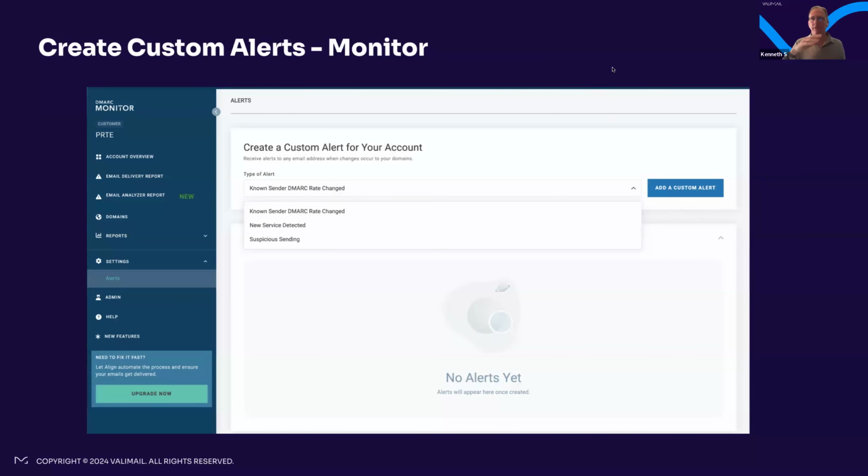These are other drilled-in views of the alerts. We'd love for you all to play with these and let us know what you think. It's basically meant to show that once you pick which alert you want, all you do is add your email, select the domain that you want the alert for, and then this is an example of what it would look like. So I just want to encourage you to use those, as Kenneth mentioned. They've got a lot of value.